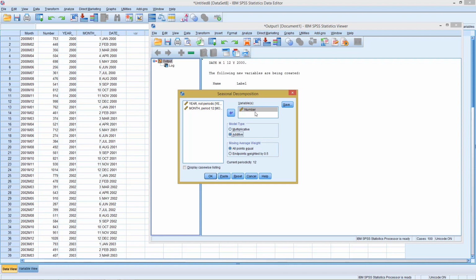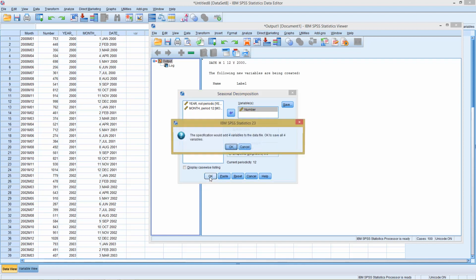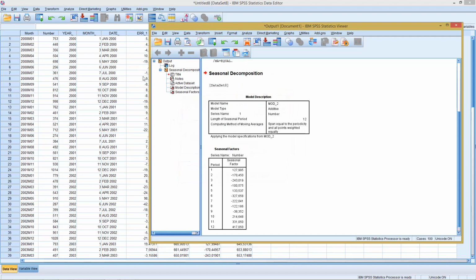Else it might make sense to first take a look at a scatter plot for the whole data, or generally a line for the whole data, how this actually looks like. Does this rather fit a typical additive or a typical multiplicative trend, the seasonal effect? Here we will go with additive. Click on OK. It tells me it will add 4 additional variables for this, which then contain the different information regarding the seasonal factors. Then I'm basically done with my preparations.